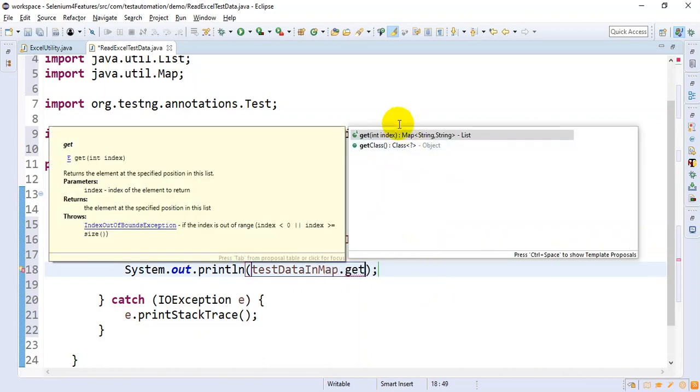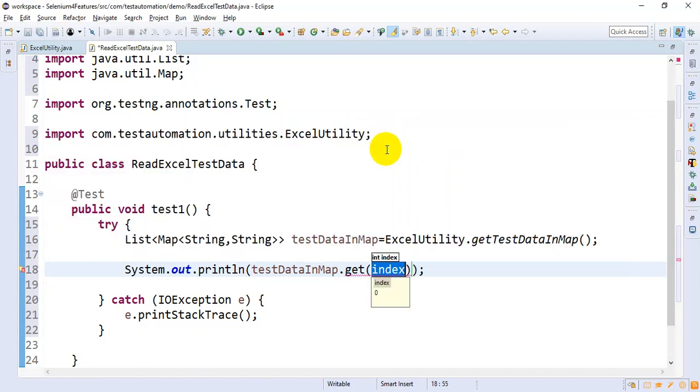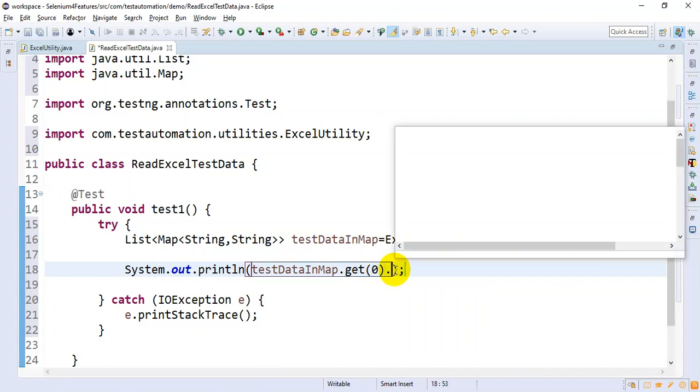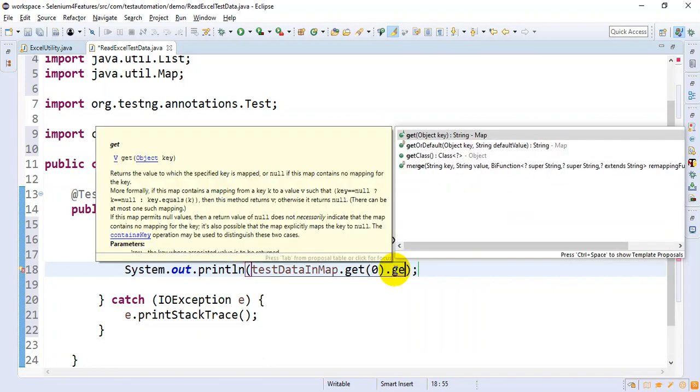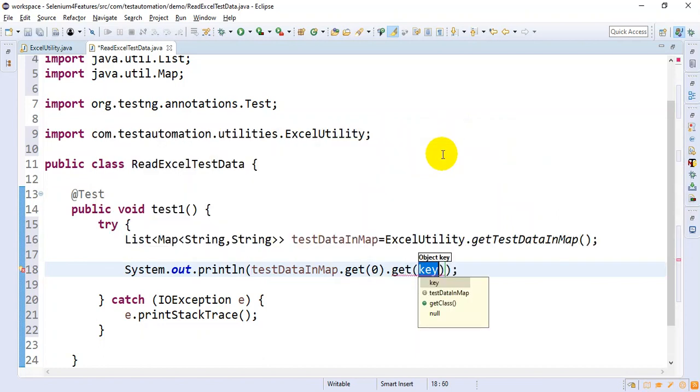If you look here, it is asking us to specify the index. Array list always stores the data starting from the 0th index, so our test case 1 is present in the 0th index. So I'll select this method and mention the 0. Then I'll say one more get, where you need to pass the object key.